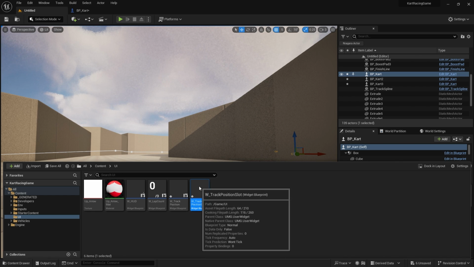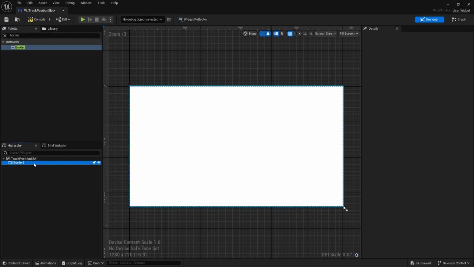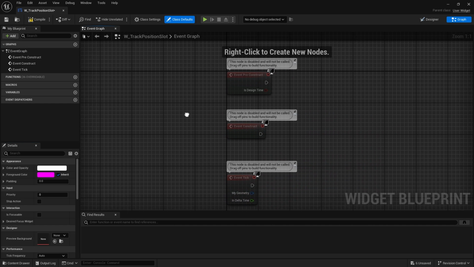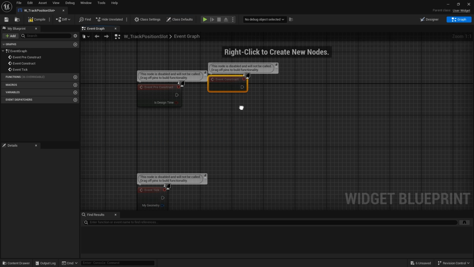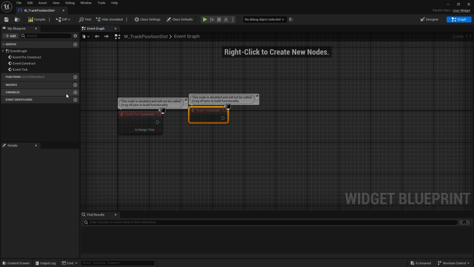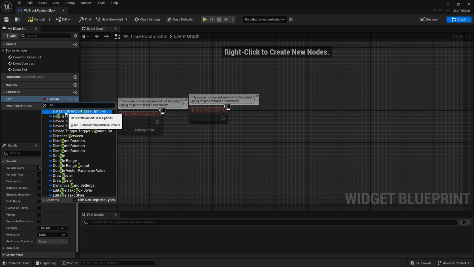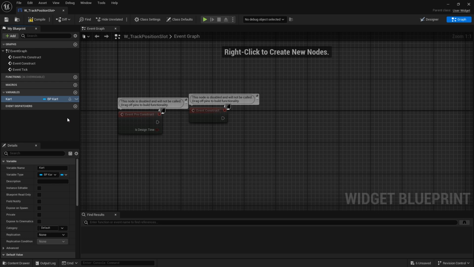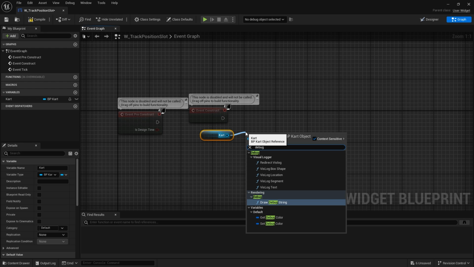So all I'm doing in track position here, just to keep track of what we're doing here, is I'm going to have a border and just make it use the color from the cart. So this is going to be assigned to a cart. So we're going to go to event construct and on the variables here, cart, BP cart, drag this out and get that debug color we're using.